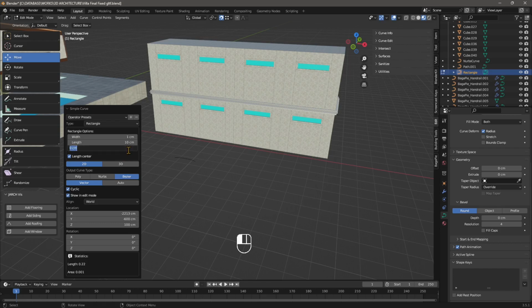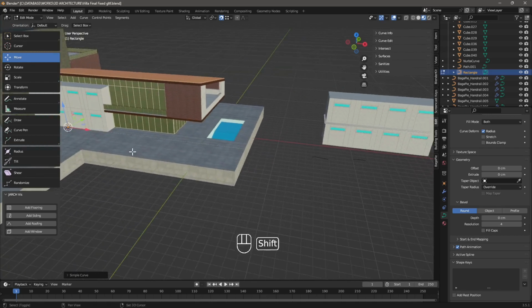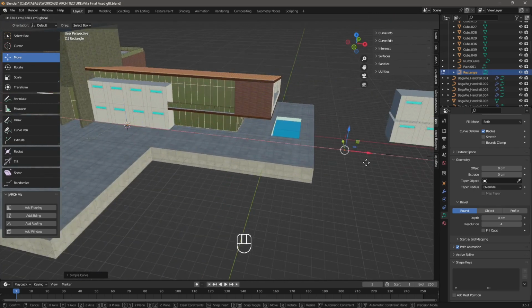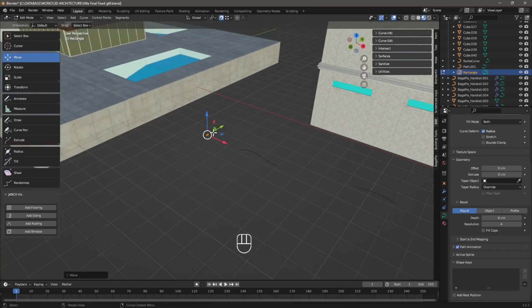And also I want it rounded, like 0.3, so it's going to be about 3 millimeters with the rounded corner. Again, it's going to be 2D, and it could be Bezier, could be poly. Well, let's keep it Bezier this time and see if it's fine. Where has it gone? Well, it's actually where my 3D cursor is. So it's right there, and I want to bring it right here. It's really small. There you go.